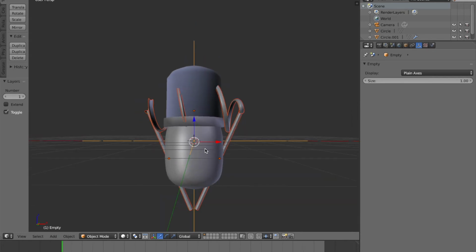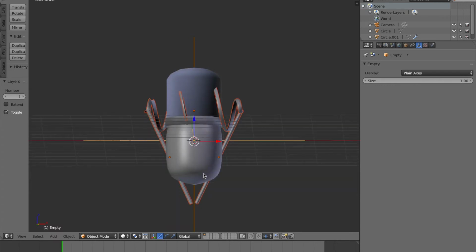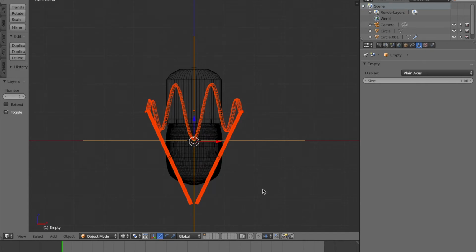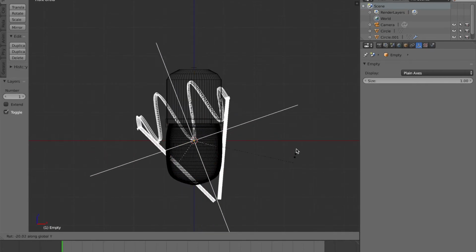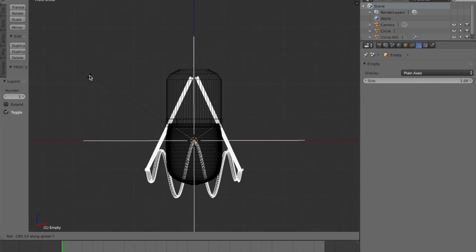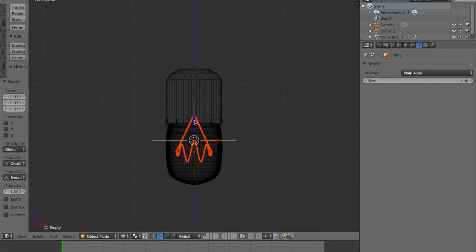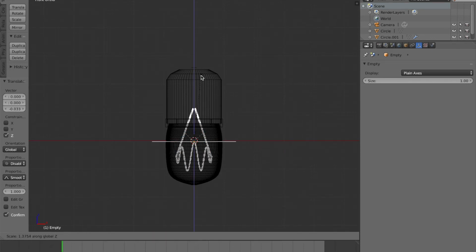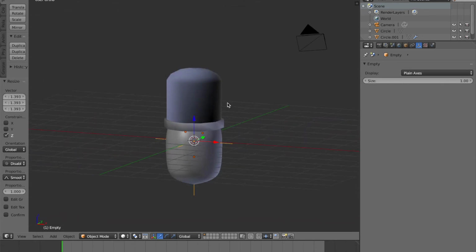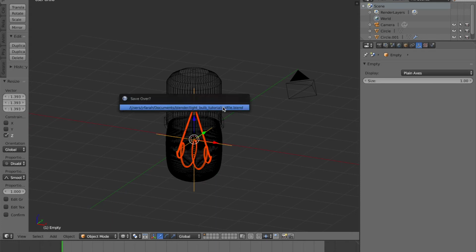Okay, so now we want to put the filament inside of the bulb. Hit 5 to go to orthographic view, hit 1 so you can only move it in the X and Z directions, and now hit Z so you can see inside the bulb. Hit R and then Y to rotate it the way a normal filament would be oriented. Now scale it down until it is approximately where you want it in the bulb. I'm going to make this longer along the Z so that it fills up more of the bulb, and when we make that glass, it's going to be very nice. I'm pretty happy with the way this looks, and it's not sticking out or anything. So that looks good.